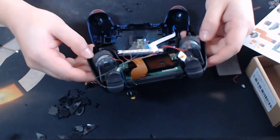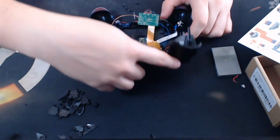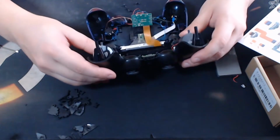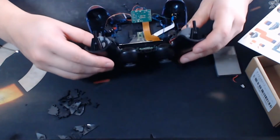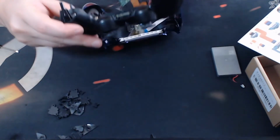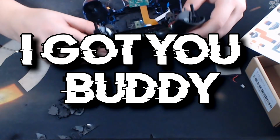Okay, so now comes the hard part, I think, is to get the buttons in there. And I don't think I can really show it that greatly on camera, so I might just have Eddie cut to the actual controller video. Eddie, here we go. Now building this was a bit daunting. Cut that out.